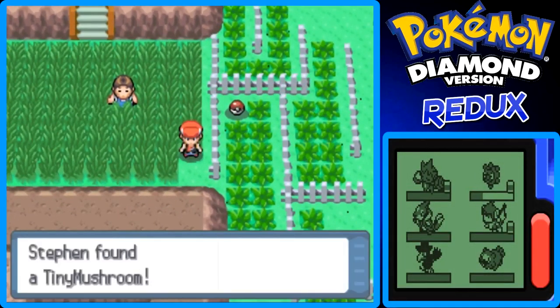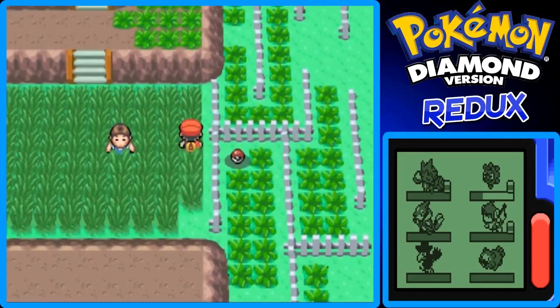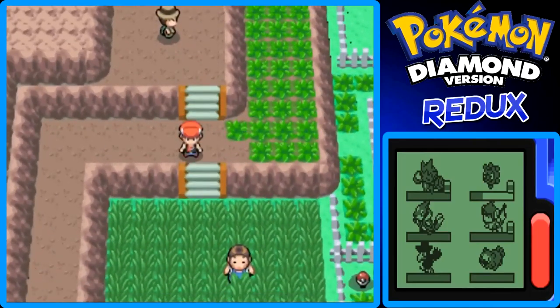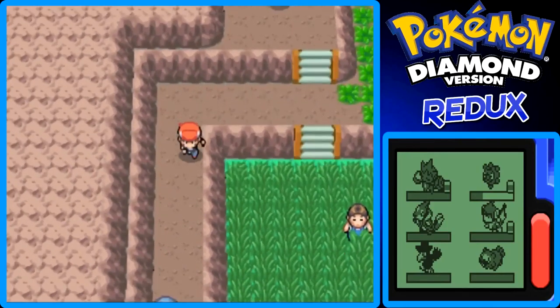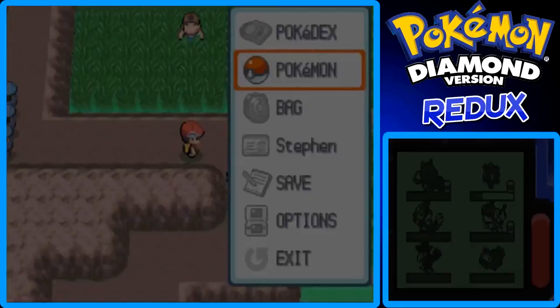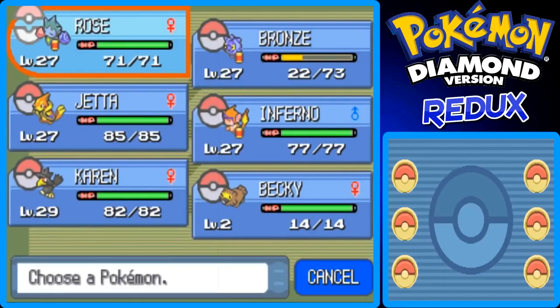Yeah, here's another tiny mushroom. So that's cool. There's two split paths you can take through this route: this rocky route with the grass, or the fenced in route with the tall grass. Let me rearrange my Pokemon. Everyone's level 27 except for Karen and excluding Becky.